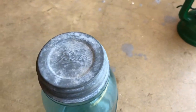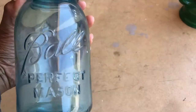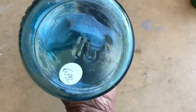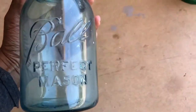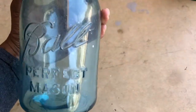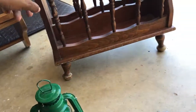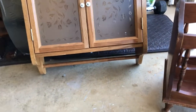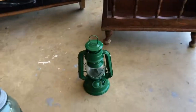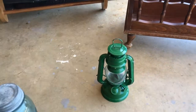It actually has 'Ball' on top as well. I was just like, wow, this is so cool. And he only wanted $6 for it. Sometimes whenever you buy a group, he just cuts down on prices. Because this was $6, and this was $6, and this was supposed to be like $8, and he was going to charge me $2 for this — so he was like, why don't you just give it all to me for $17?